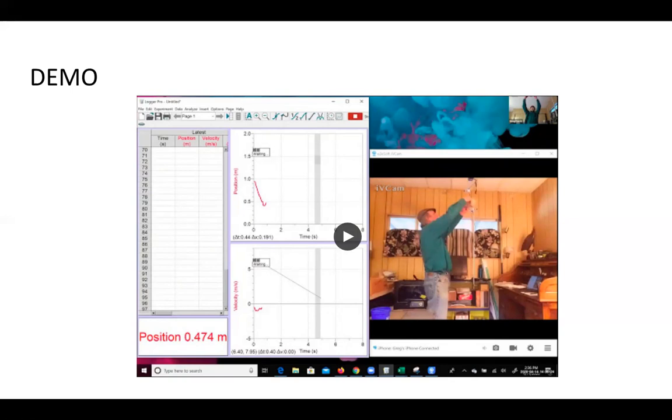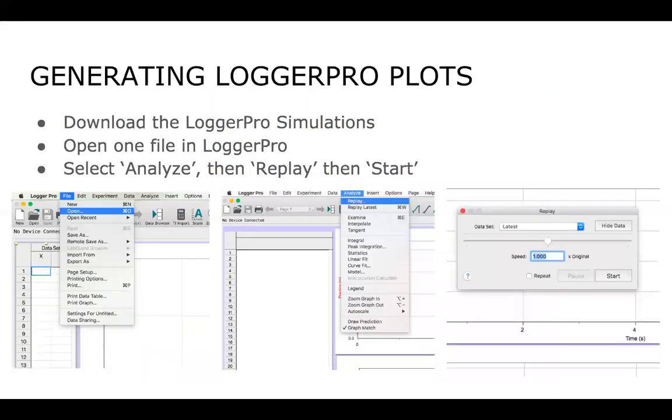I know you guys don't have a Logger Pro setup at home, so we are going to do this lab a separate way. We're going to use the simulations that Greg recorded for various coffee filter combinations. He recorded them for coffee filters 1 through 5, 7, 9, 11, and 15, and he recorded them into files and into different Logger Pro simulations.